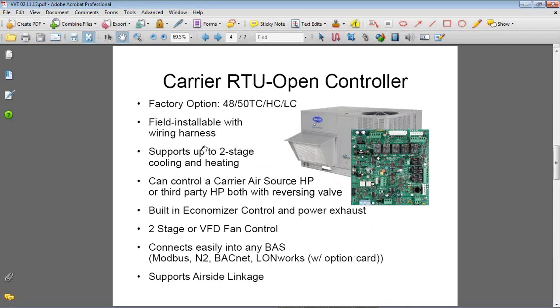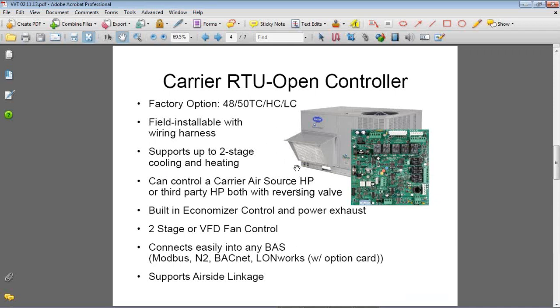We're going to look at 3 controllers today. We're not going to get too detailed on one of them, which is the RTU Open controller. This is the controller that controls the air source for our system. We did a separate webinar on programming this that you can reference if you have questions, but there are a couple things you need to do in order to set up linkage and do some commissioning of the VVTs. So I just wanted to give you a little picture of it.